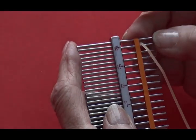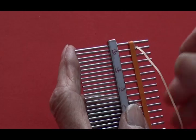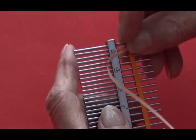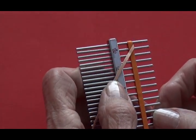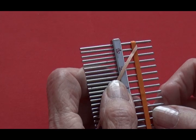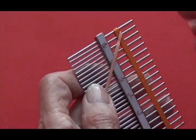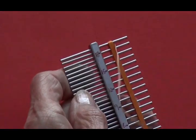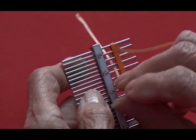There we are. So I'm now going to cross over here. I'm really almost turning the strip over in order to do that. So I'm crossing over to the left-hand side, and I'm going to go through gap 16, which I'll show you. You may not have that. So it's there.